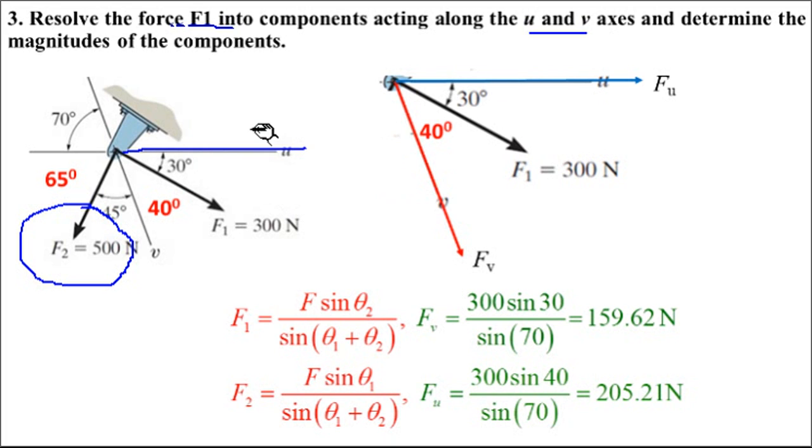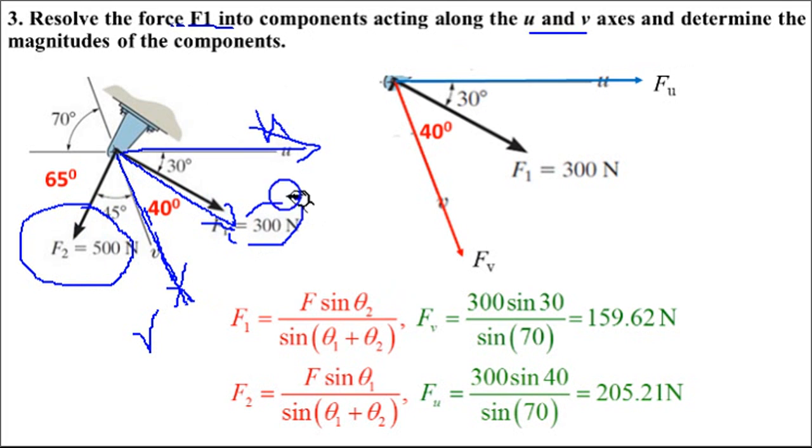U means what? This is the U axis. You just show arrow here, and V means this one. You just show arrow here. So resultant lies in between. This is the V direction, this is the U direction, and I want to resolve this 300 Newton force, that is this F1, into component. So खाली मुझे 300 resolve करना है. Okay, so very simple problem.